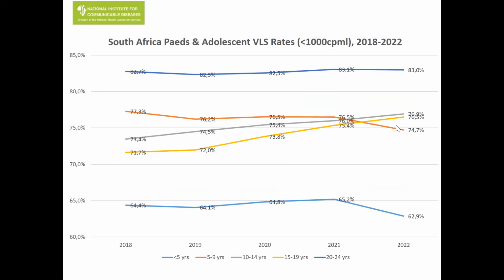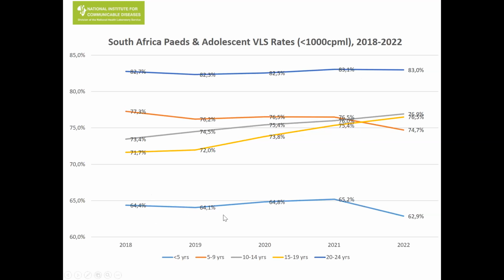The other thing I'd like to bring to the audience's attention is that, in terms of pediatric suppression, I think I've clearly demonstrated we're not doing well. But I think the most concerning thing for me is we're actually getting worse. So I've broken down the peds and adolescent and youth age groups in these 5-year age bands and looked at rolling 12-month data for the past 5 years.